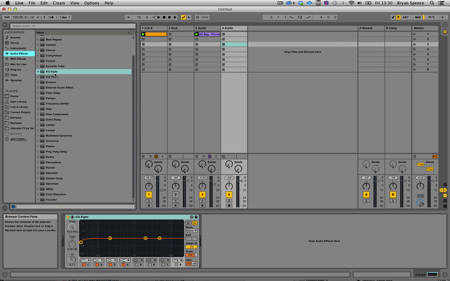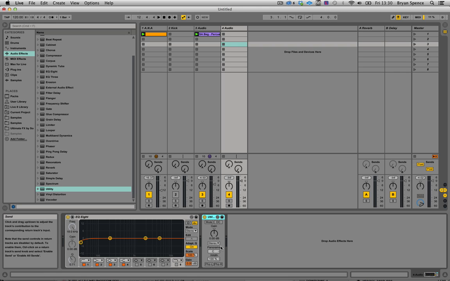And if there's anything else, such as a utility, I like to use a utility on the track so that whenever I'm automating volume in a track, I would always automate the utility rather than the actual overall track volume. For the mixing stage, so that whenever we're trying to mix, we don't have this lane automated. We have just the gain control automated. So if I have a utility loaded and an EQ8 loaded, and we've got the oversampling on, then that will be an ideal setup for a default track.